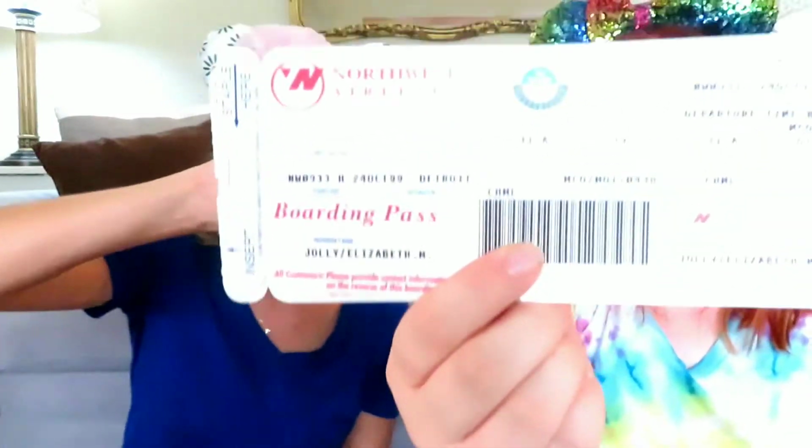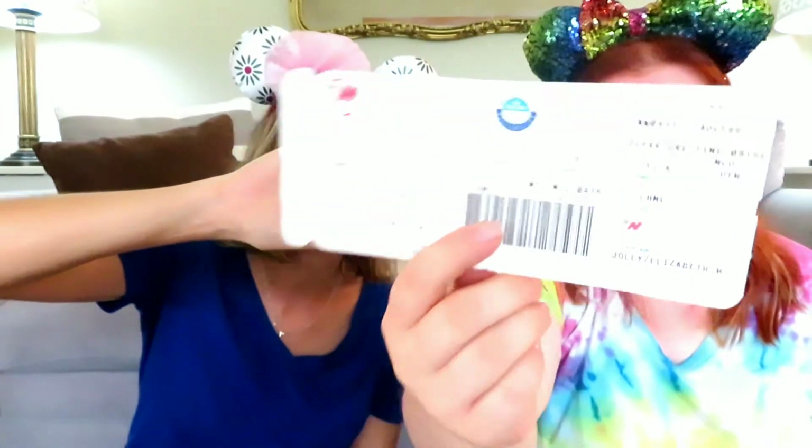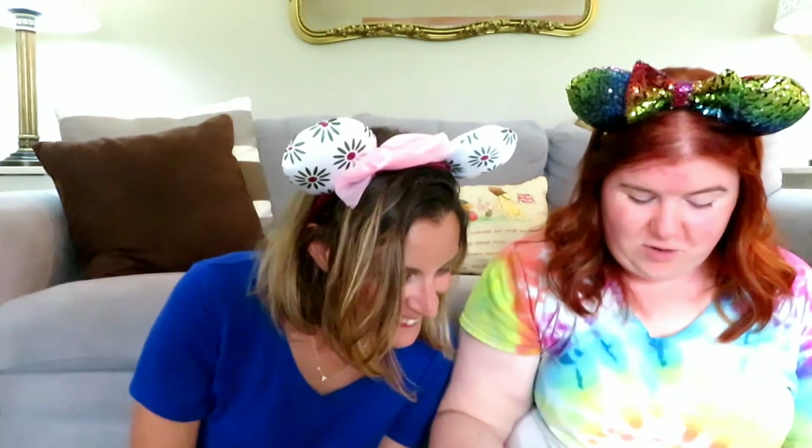This is the Disney folder, and it has all the receipts from like a random shopping trip to Whispering Canyon Lodge store. Oh, look at the flight tickets. Nobody does plane tickets like that anymore. Northwest Airlines, an airline that's not even a thing. Yeah. Here's my dad's planning sheet. That's your dad. This is my dad's handwriting. He has a whole sheet of planning.